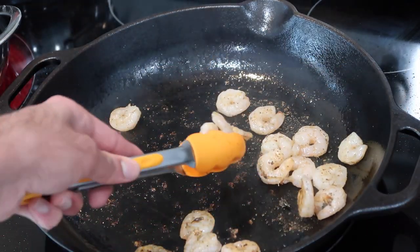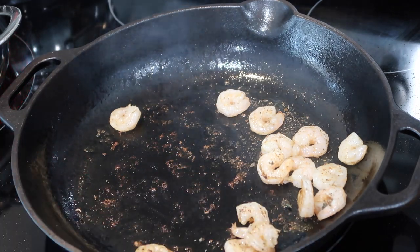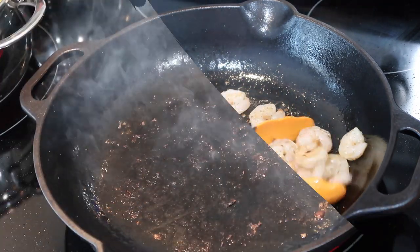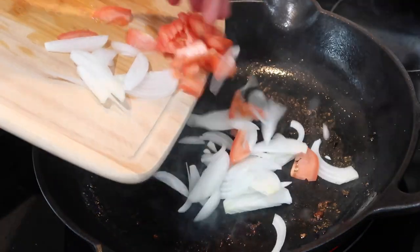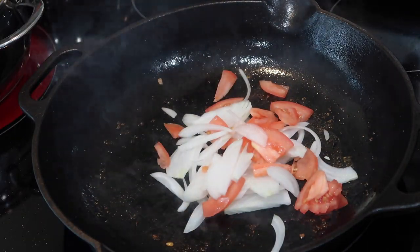So basically we're doing this so this way we can have an empty clean pan so we can fry up all of our aromatics, and then we'll add everything back into the pan and allow them to fry up really well. Once you remove the shrimp, if you notice that your pan is a little too dry, you can add in a little bit of oil. But for me, I had just enough in the bottom of the pan.